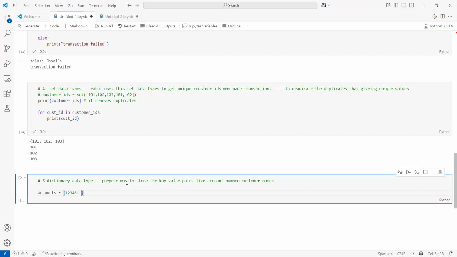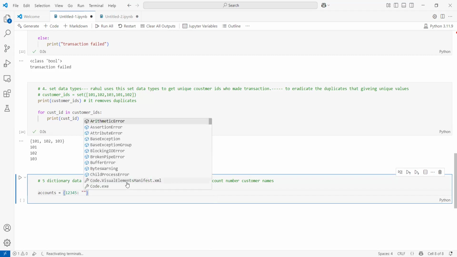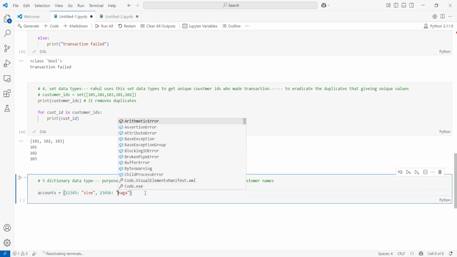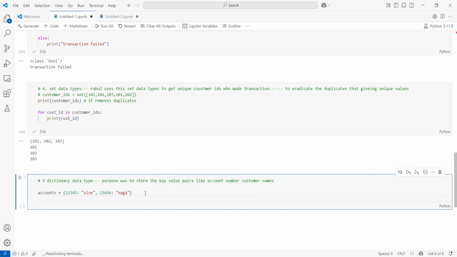Here, the account number holds the customer name Shiva. The name must be a string, that's why we use quotes and then a comma. The other customer account number is 2, 3, 4, 5, 6, and the customer name is Naga.